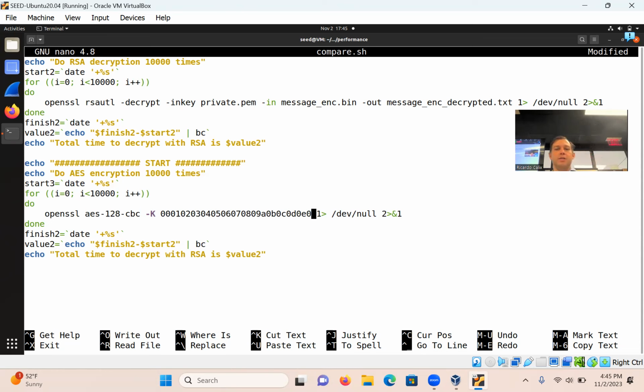And then we have to give it the initialization vector. We have seen this many times with AES. And then this can be, again, something similar: 00, 01, 02, 03, 04, 05, 06, 07, 08, 09, 0A, B0, C0.